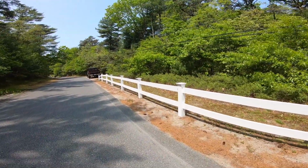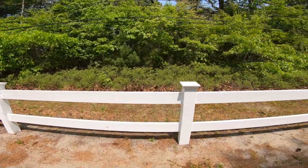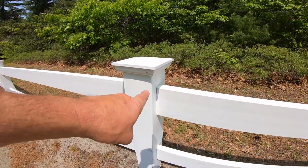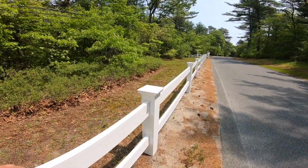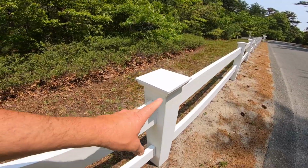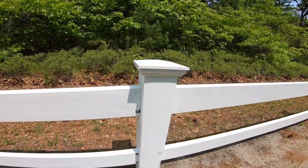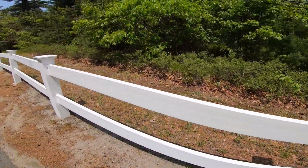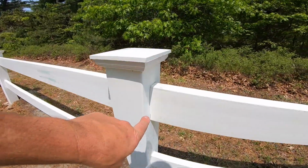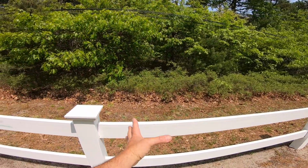When you get over here to these couple of sections, you can see exposed, right? It has nothing to do with anything other than the fact that they're too close together. I'm constantly fixing these posts. Look at that one, same thing. That one's literally almost ready to fall out. See, look at this right there, bang. And when you think about it, that post has actually been shifted this way, so this area should be shorter.